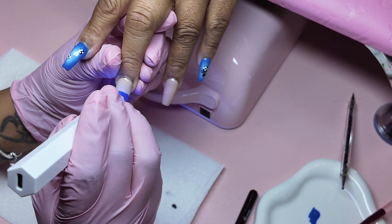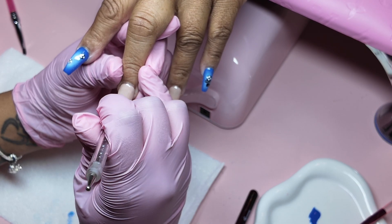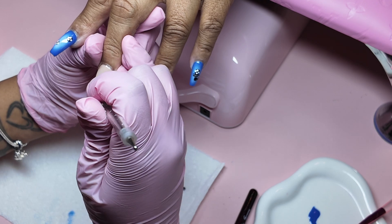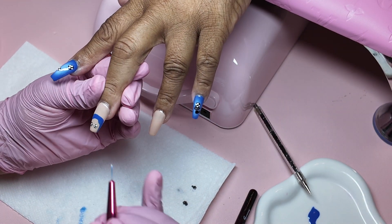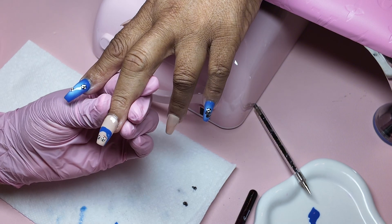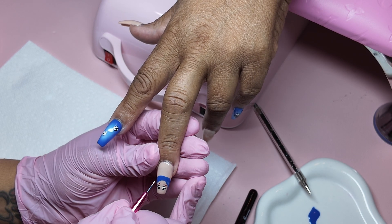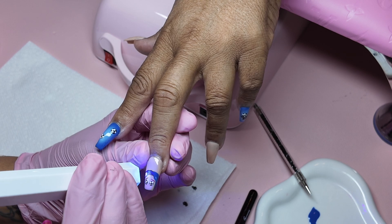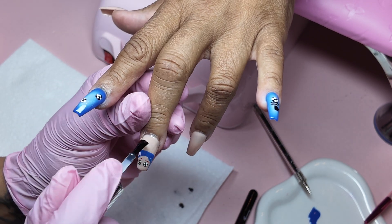I'm just getting so good and having a blast — that's how you know this is what you want to do. When your work is fun, that's when you've found your passion. Today is my first day using my airbrush machine. I did struggle figuring out how to clean it, but I just ran water through it. I'm using airbrush paint — it's linked in my Amazon storefront. It's airbrush paint so it just dries, no curing needed. I poured it in, then poured water and kept squeezing until it ran clear. My airbrush machine is from iGel Beauty — she's cute and pink.